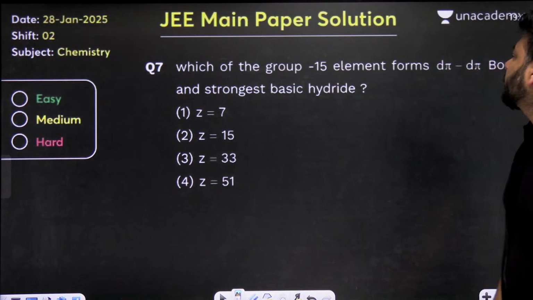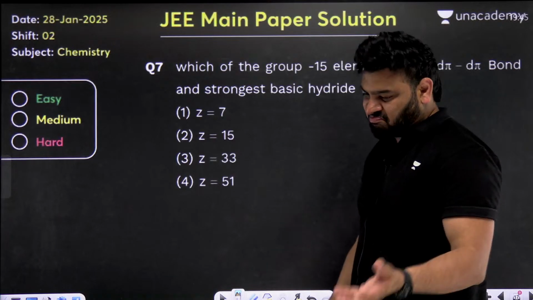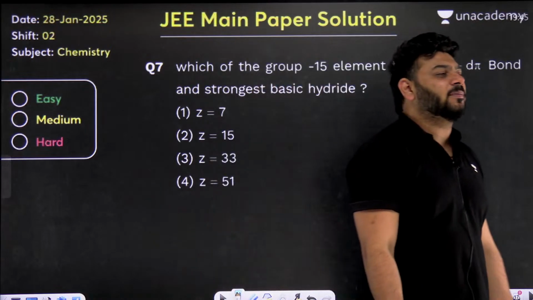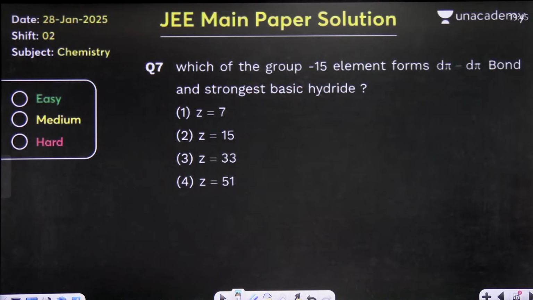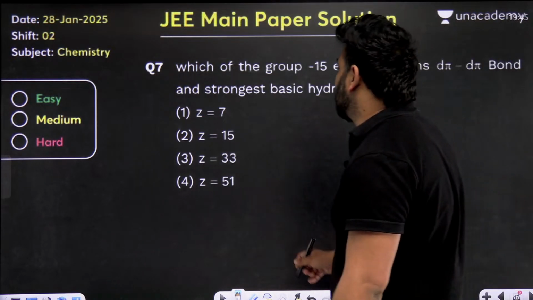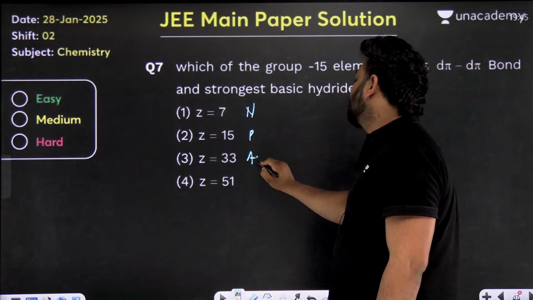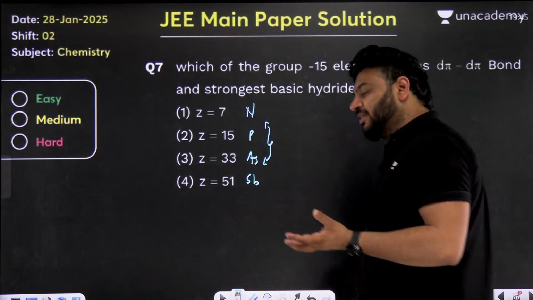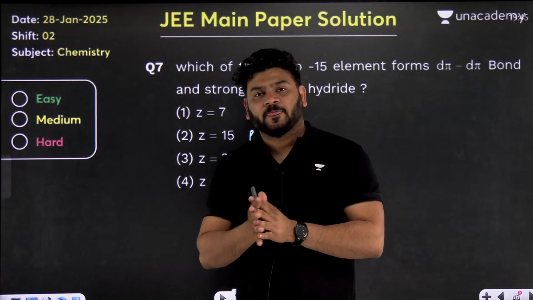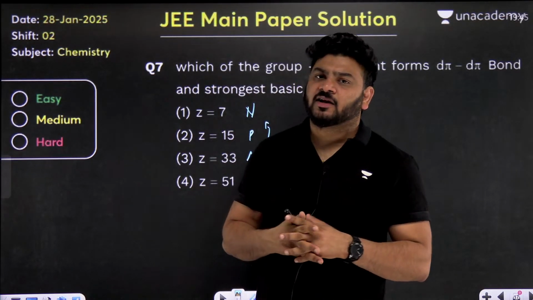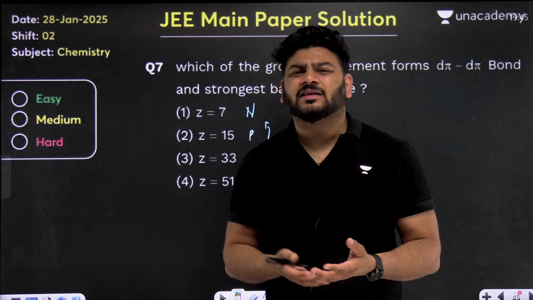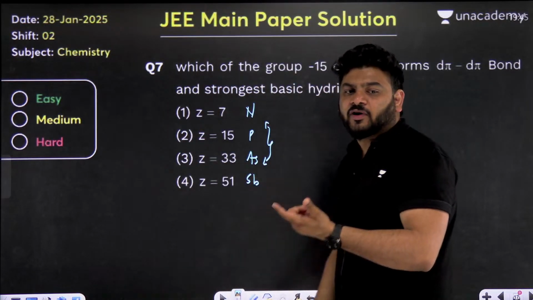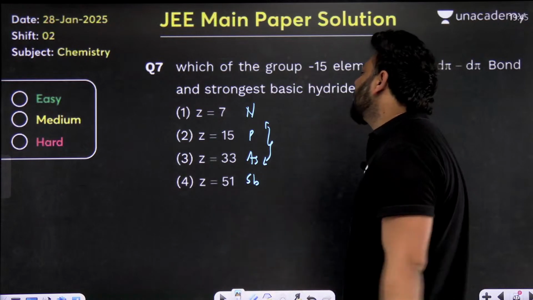So this question asks which of the following group 15 elements form d pi d pi bonding. It's a direct question from NCERT. Nitrogen doesn't have any d subshell within its available shells, so nitrogen cannot be your answer. But we have nitrogen, phosphorus, arsenic, and then antimony. Out of these, d pi bonding is with d orbitals of d block elements and their compounds, and specifically whenever phosphorus and arsenic and their compounds work as a Lewis base or ligand, they form the coordinate covalent bond between the central atom and phosphorus or arsenic. There it occurs with d pi.